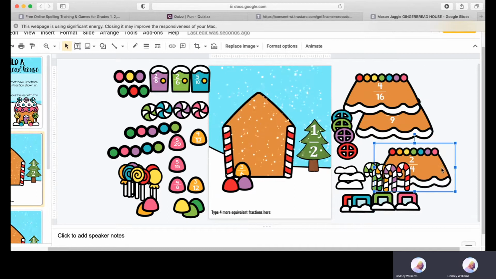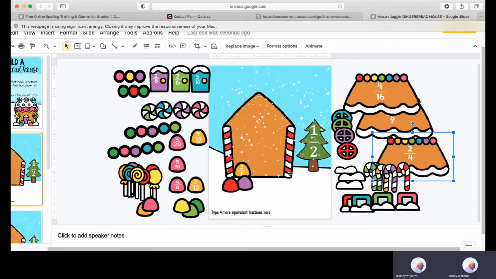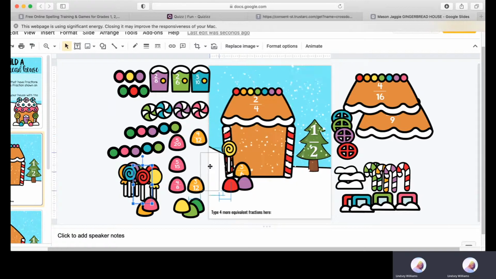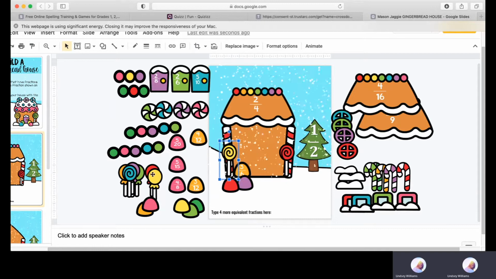we have the roof. Looking at 1/2, okay, anything that you multiply, so let's try 2. 2 times 1 is 2, and then 2 times 2 is 4, so 2/4 would be an equivalent fraction here to 1/2. So we're going to put the roof on. Now these here little lollipops, you can just decorate those how you like. You're adding your own personal touches, but it does tell us that we have to find 4 equivalent fractions to 1/2, okay? So I'm going to find, now that I have 2, I'm going to find 2 more.